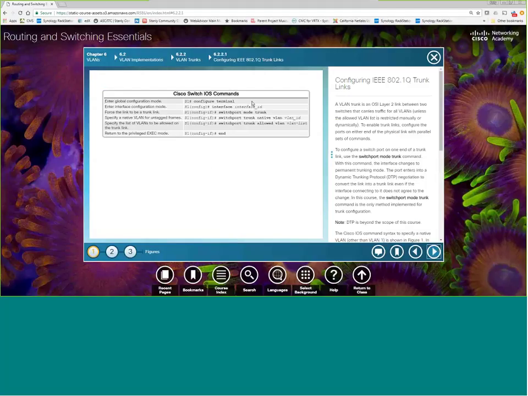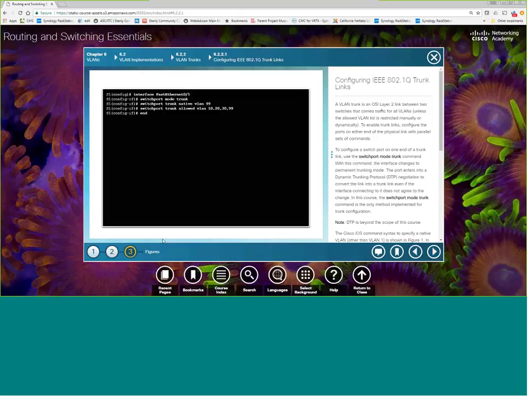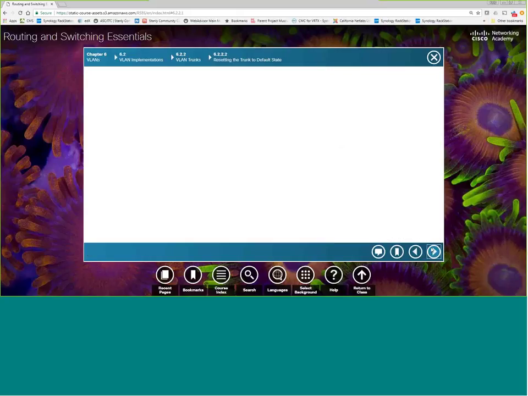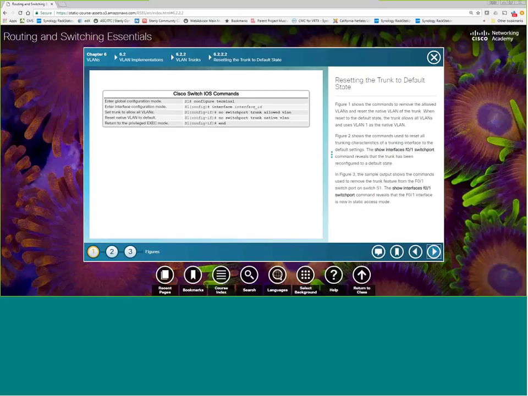Here's your, again, switchport mode trunk. That turns a port into a trunk. Switchport trunk native VLAN sets the native VLAN. And then if you want to, you can do an allowed VLAN list. So the thing that's good about allowed VLANs is you can put on there only the VLANs you're going to allow across the trunks that are in your network. The bad thing is, if you decide to add another VLAN, you have to go touch every switch and tell them what VLANs will be allowed across the trunk. So while it is a security thing, it could be a pain if you add and remove VLANs constantly, which is probably something you won't do, but be aware.